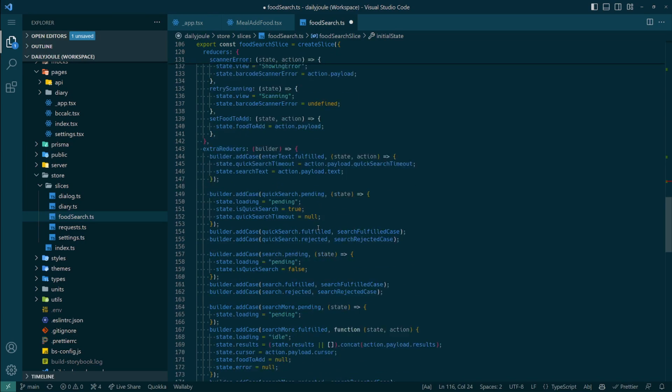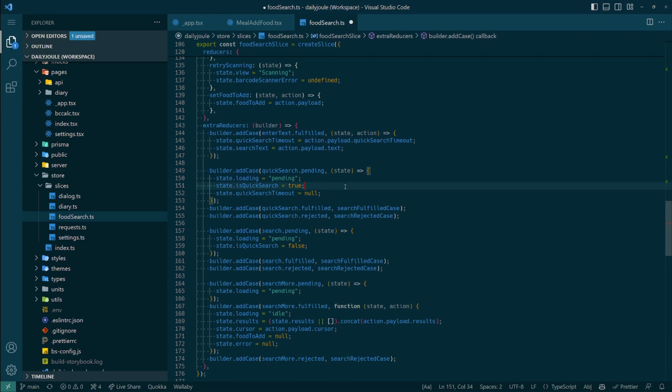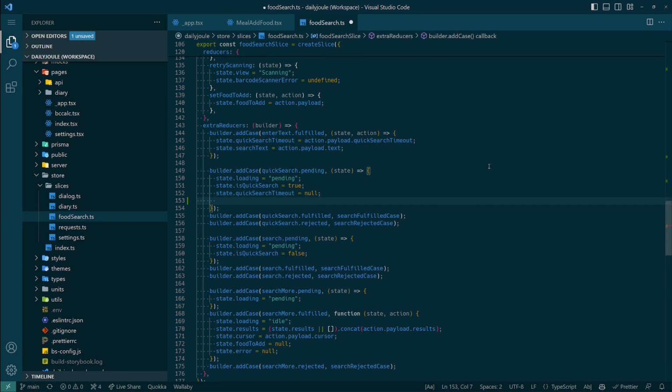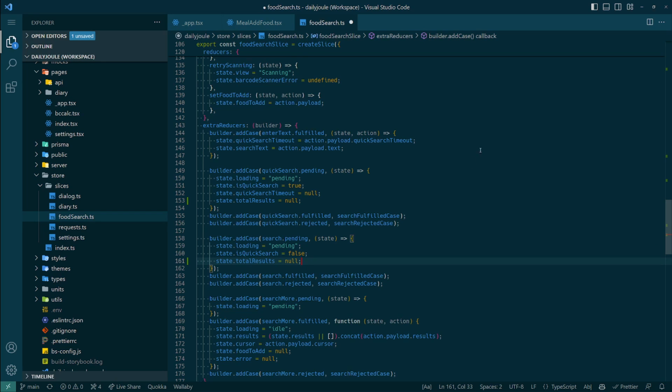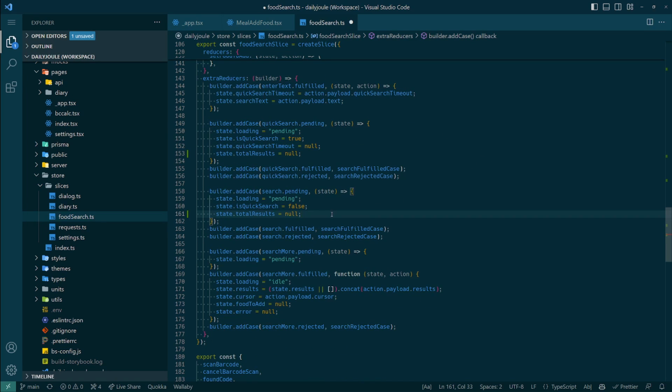We would also want to add, if quick search results are pending, so we just queried, state dot total results is null, to clear it out, so we don't have the previous search's total results in the state.